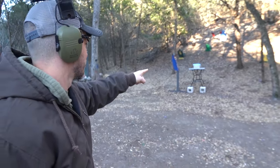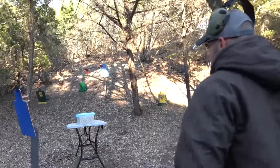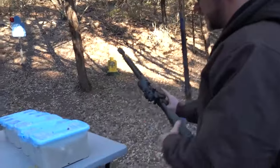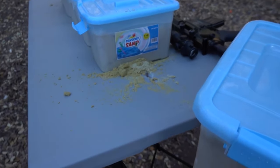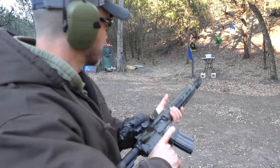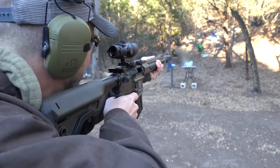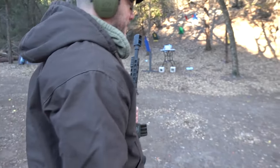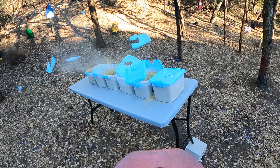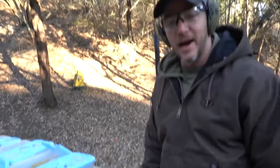Saw something hit the dirt over there. That was a low shot, dang it. I forgot we're really close. Yeah, I went through the table. Okay, we're gonna shoot that one again. Round two. All right, I'm gonna aim an inch over. Probably should have aimed right at the top and not an inch over. Yeah, that was too high for sure.